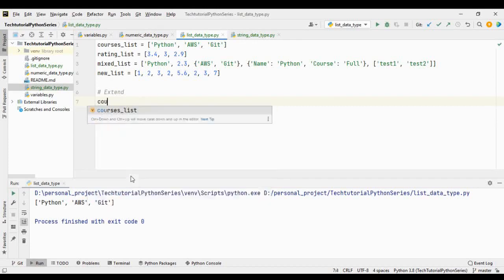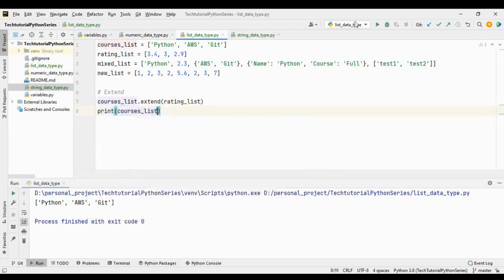For example, courses list dot extend rating list, and let us print courses list here. The values 3.4, 3, and 2.9 will be appended. So the values are Python, AWS, Git from the first list, and the next list has been extended, and these values are added here.